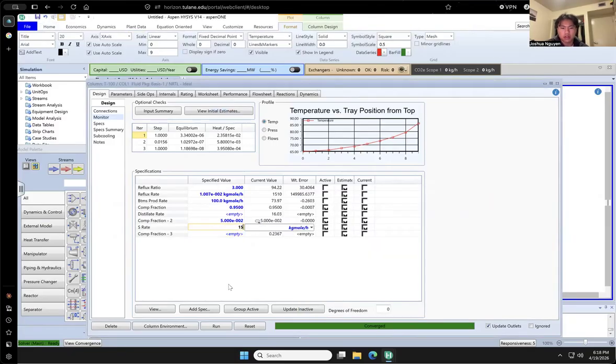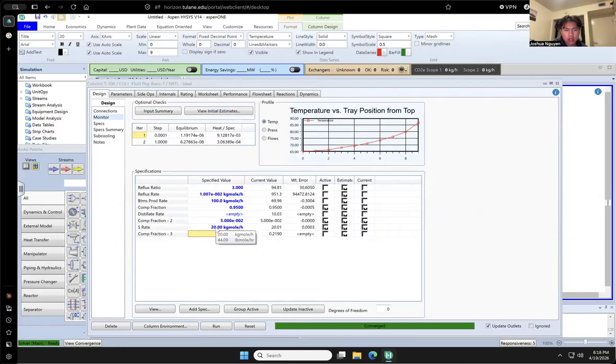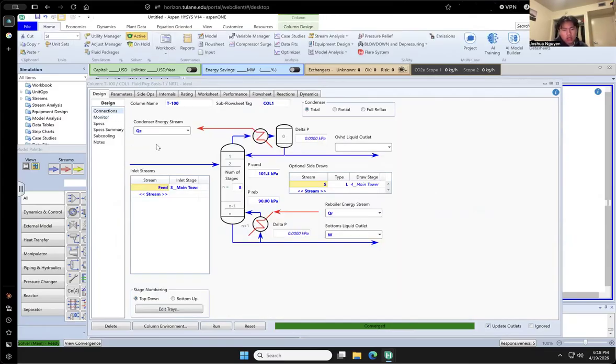Let's see if I go to 15. It's going to change up. It's at 22. Let's go to 20. Five. Yeah, looks like it's not changing there. So if we want this to be there, let's move this feed down a little.